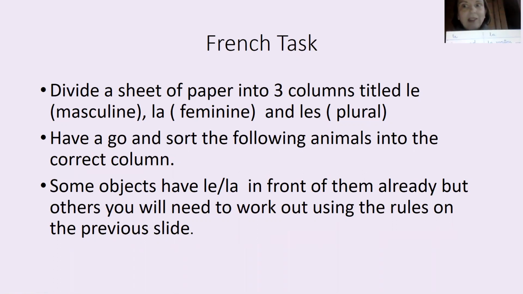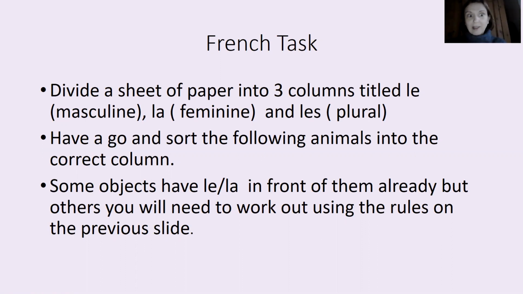So I've already started, and just so you don't cheat, I've used some different animals. In my le column, which is my masculine version, I put le canard. That means the duck. So if you notice, I've written the French word, le canard, the duck, and I've put the duck in English underneath, and I've drawn a picture so I quickly know what that object is. Then for my feminine version, I've put la mouton. Now mouton means the sheep, so I've written that underneath and drawn a picture of a sheep. I haven't got around to doing anything yet in these, but I could put les moutons or les canards. It does not make a difference, because remember, the word for a group of objects, which means "the", is always les. So that's not too bad.